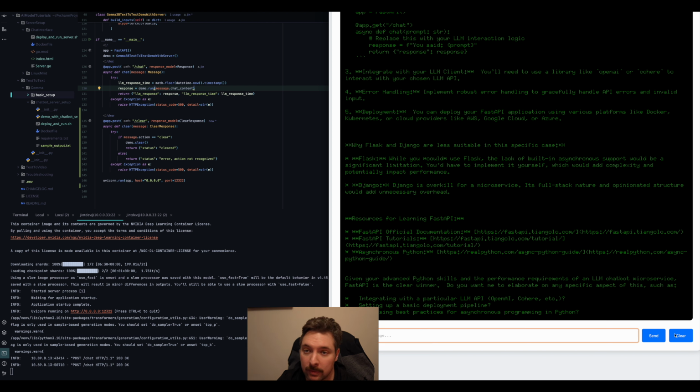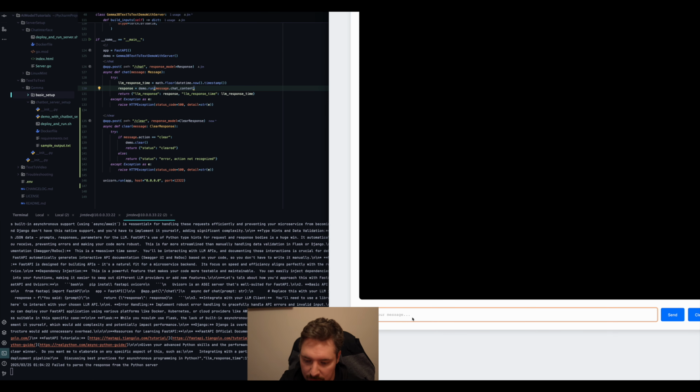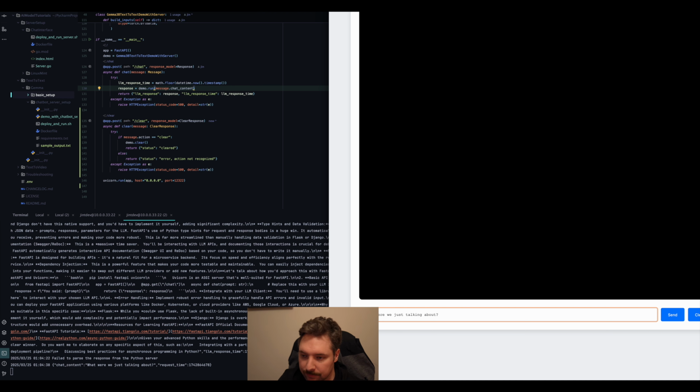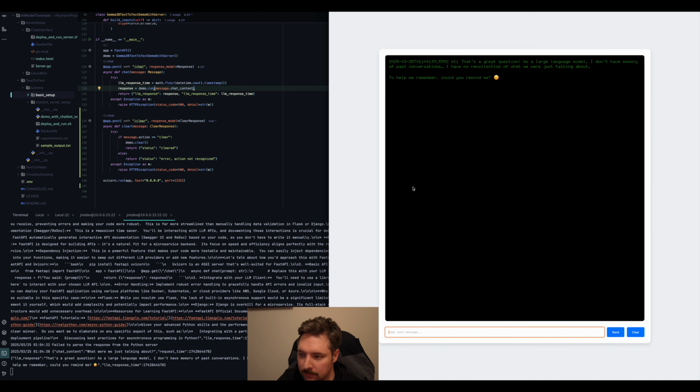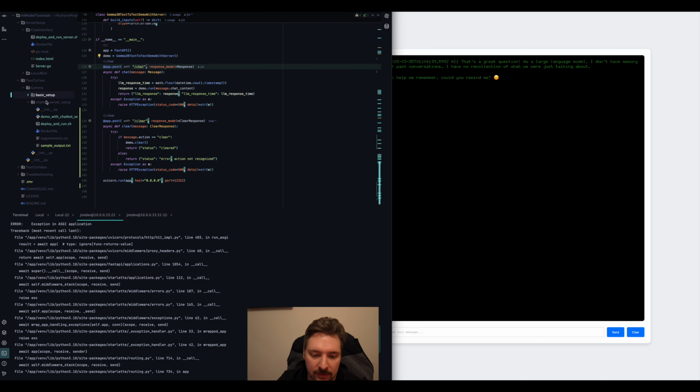So now we can click the clear button, and now we can ask it, what were we just talking about? And it says, I don't know. So now you have a working chatbot where you can send messages, converse with it, nearly completely offline because you do still have to log in, but everything else is running on the server. And everything builds. I can show you here.